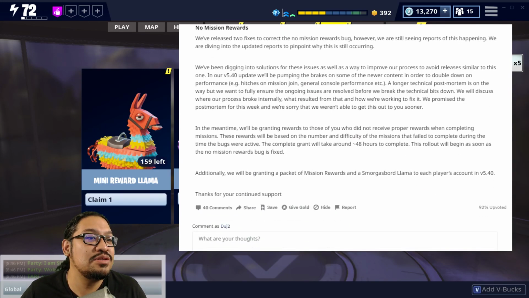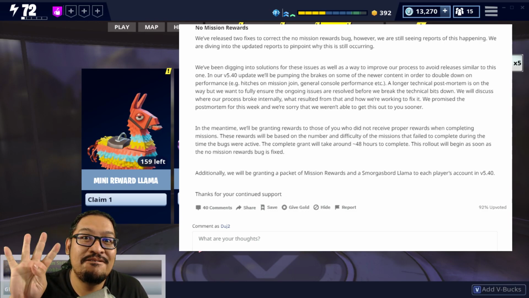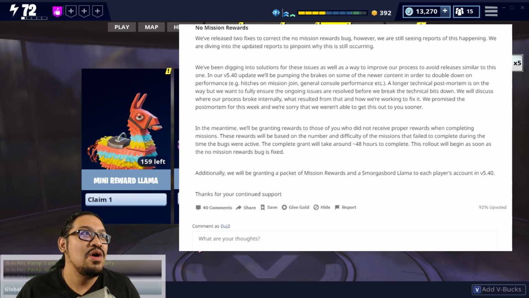We've been digging into solutions for these issues, as well as ways to improve our process to avoid releases similar to this one in our version 5.40 update. We'll be pumping the brakes on some of the newer content in order to double down on performance. For example, hitches on mission join, general console performance, etc.